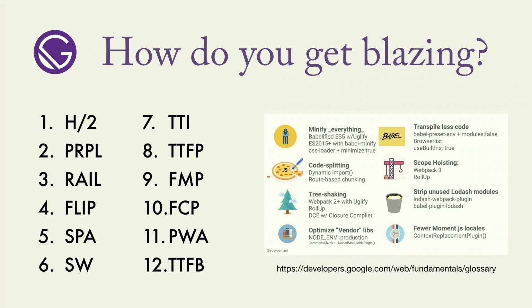In order to make these things happen, all you have to do is things like make sure that all of the content you're serving to the browser is minified and compressed, that you do things like code splitting and scope hoisting, so making sure that you're only sending the code that is required for a specific page for a request.